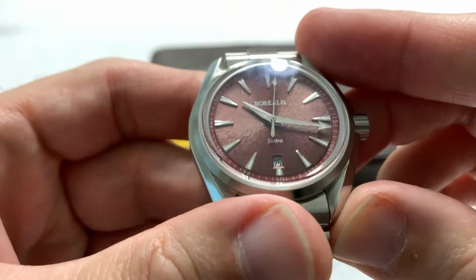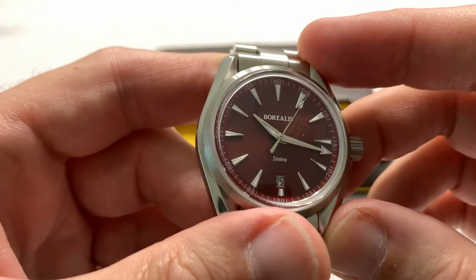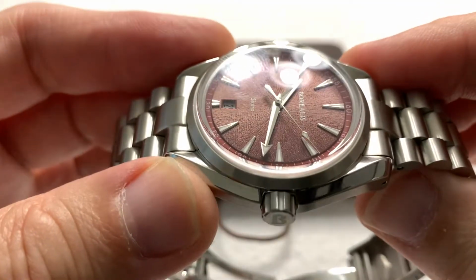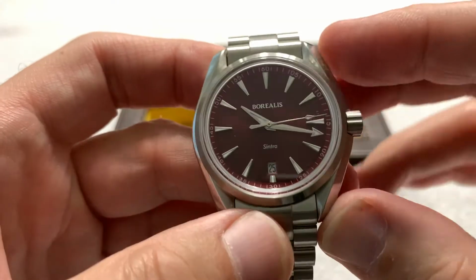But it is a really nice deep red, kind of a burgundy wine red, maybe a little lighter than that. And I love the texture and the sunburst. The light plays with it very nicely.